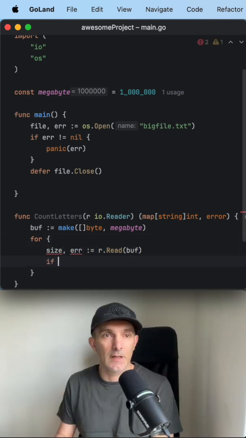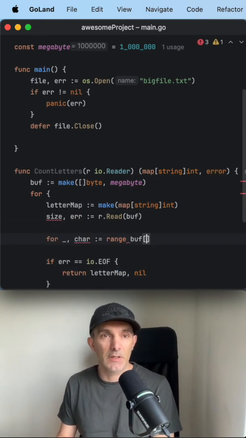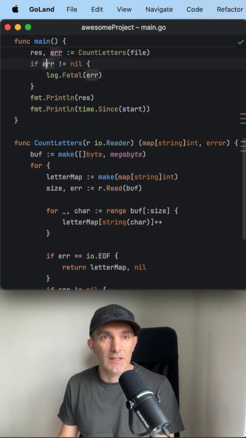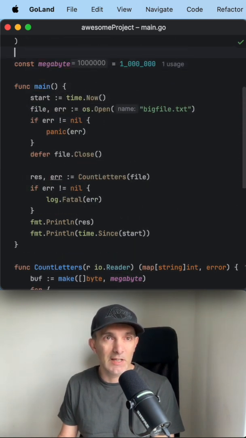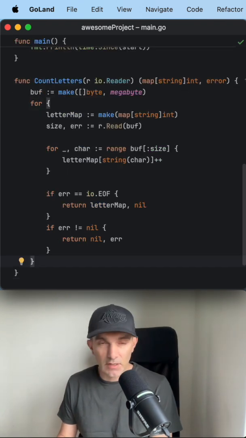if error. If the file is 1 giga, instead of a 1 gigabyte allocation, each time you're having this 1 megabyte allocation in the memory. So let's go and run this.